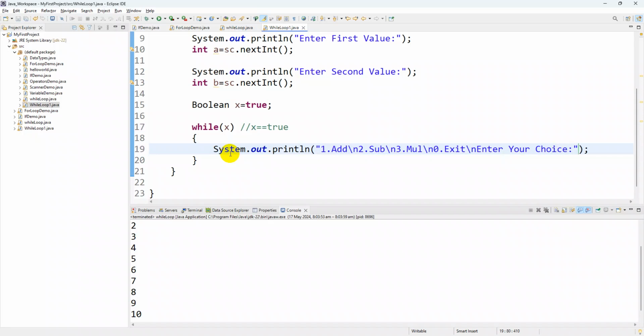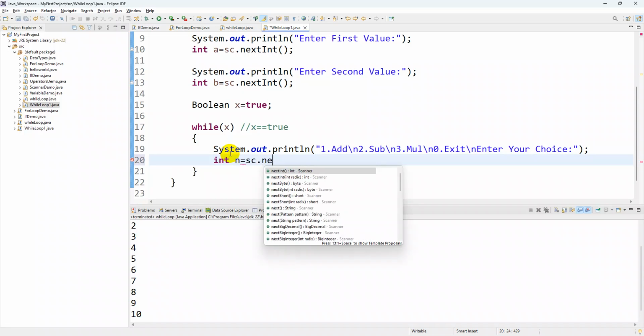So we are asking the user to enter 1 for addition, 2 for subtraction, 3 for multiplication, and 0 to come out of the loop. This value, whatever is entered by the user, I am going to store inside a variable called n.